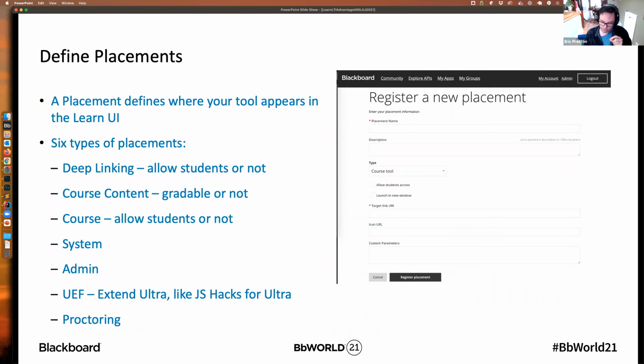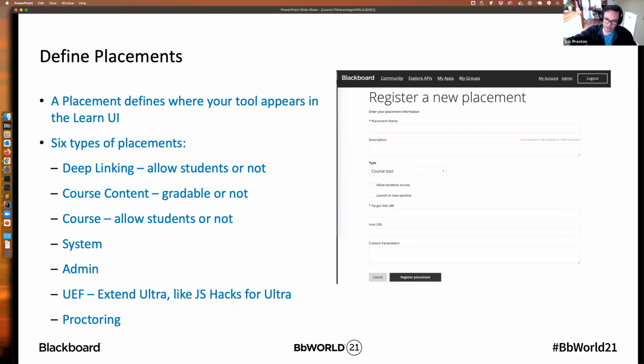the next step for any LMS is somehow you need to surface your tool as a hyperlink in the platform's UI. And that has always been out of scope of the spec because every platform does it differently. It's a UI thing, so we've never been able to formalize the concept of what Blackboard calls placements. But Canvas has the same concept. D2L, Brightspace, Moodle, Sakai, they all have the same concept of a placement, whether they call it a placement or not.